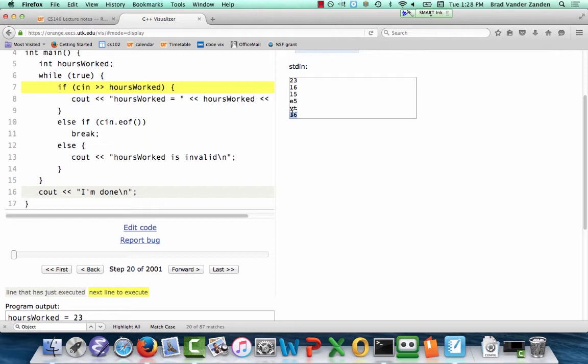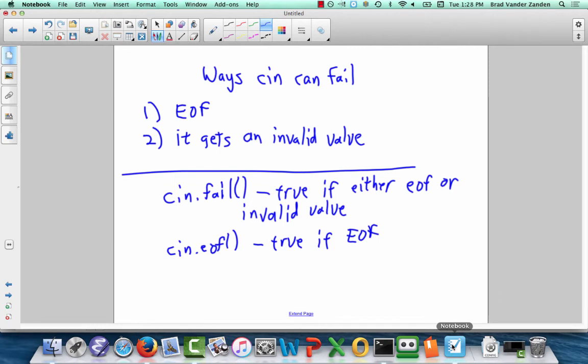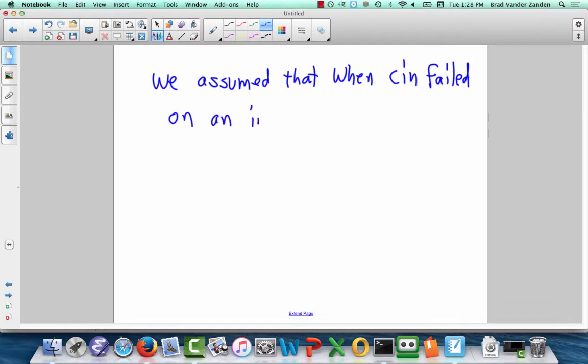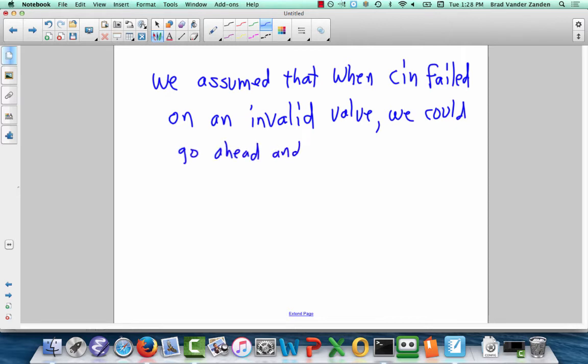Our assumptions are wrong. Here is the assumption that we were making that is incorrect. We assumed that when cin failed on an invalid value, we could go ahead and read the next one.